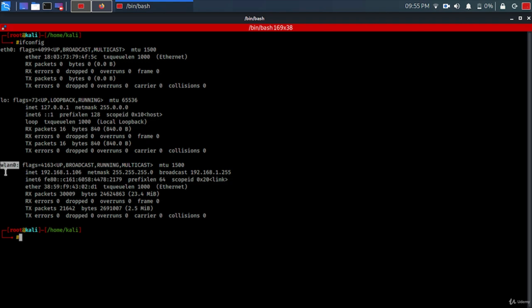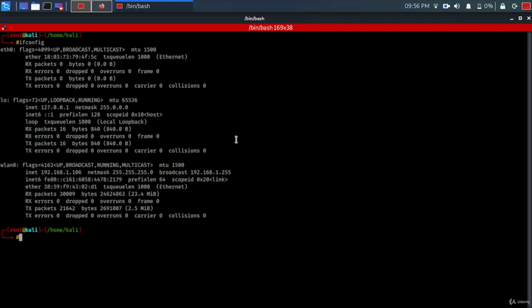This one is the default interface created by Linux, and this is my real wireless adapter, so I can use it to connect to Wi-Fi networks. But if I go to the network settings, you'll see Wi-Fi is not connected because I didn't connect to any network, and that's why it does not have an IP address. This doesn't matter, because what we want to do is just change the MAC address, which is shown here under the ether part.